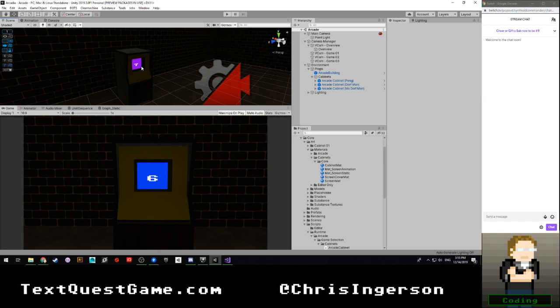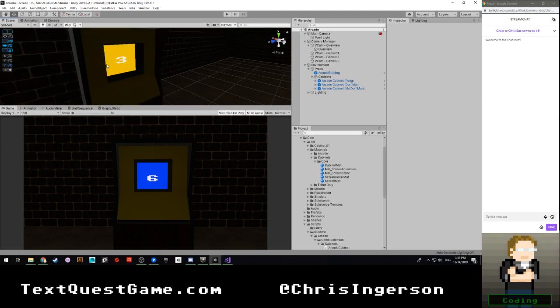I don't know if it would be better to have a high fidelity screen that we swap in here, basically disable this and play. Nope, that's what I was originally thinking: a render texture that would basically have a texture of the game being played that would then be mapped to that material.